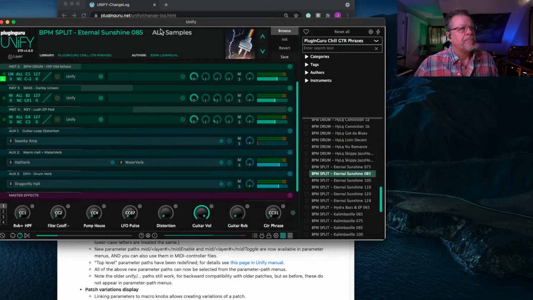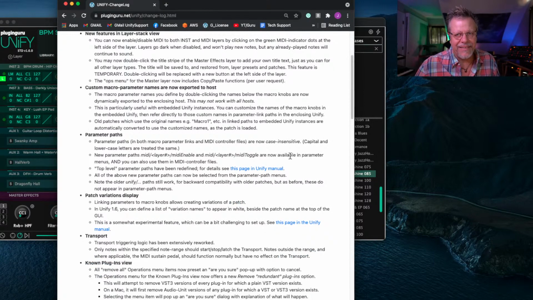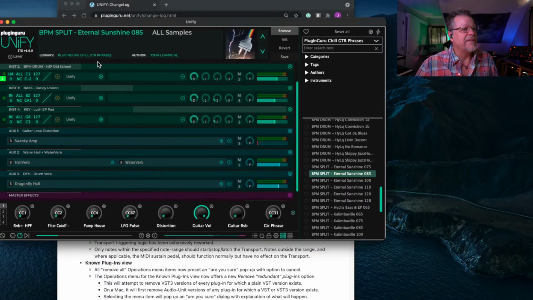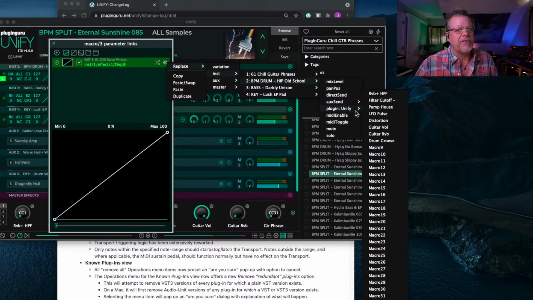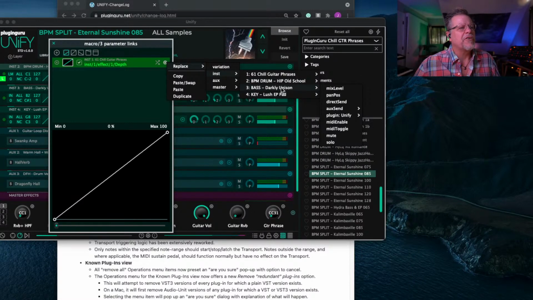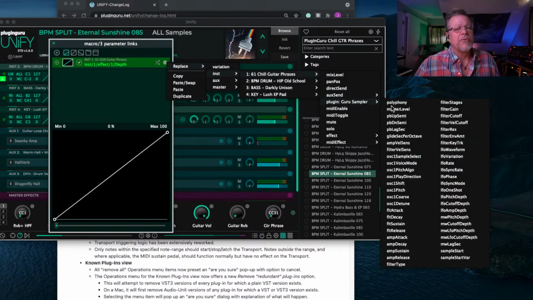It's really, really nice. Other things, we do now have the parameter paths. We got them to be case insensitive. What that means is that if you go to the link parameters, for certain parameters Shane has used names that use capitals in interesting places. It's kind of part of the nomenclature of a programmer, so to speak. These are all unified layers, so I'm not going to get too far. Maybe the first one, replace instrument 1, Guru Sampler. See these names, how they have the capitalized letters in different places? It's no longer sensitive to that.